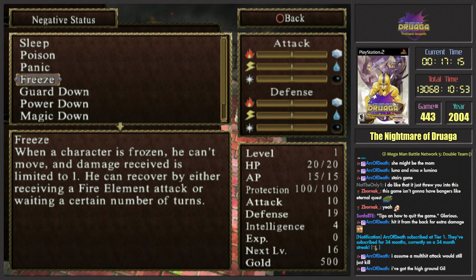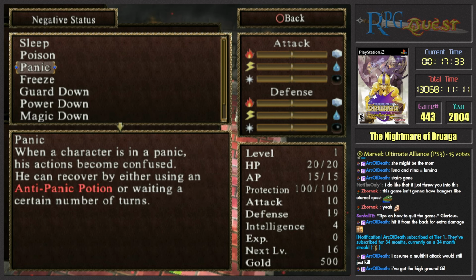Freeze. Like paralysis, I'm guessing. Character is frozen, you can't move. Okay, so this is more like petrification. So you're only going to be getting 1 damage per hit. So that's kind of good, I guess, in a way. You're not frozen and completely screwed over in terms of taking damage.